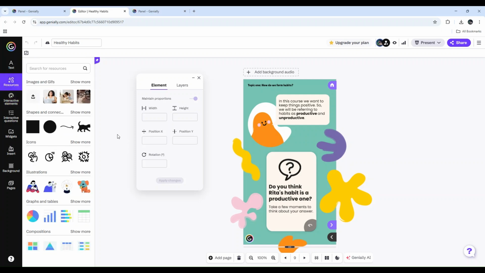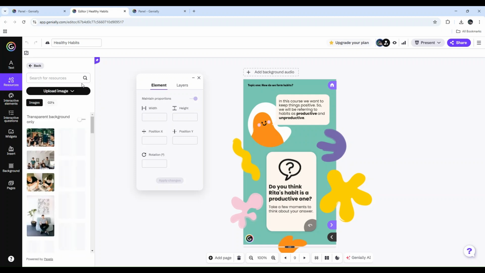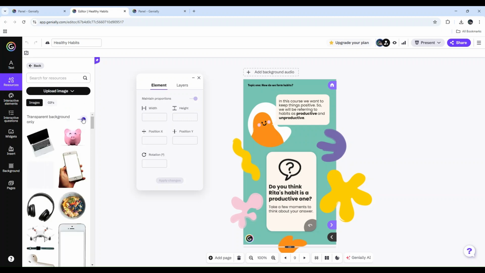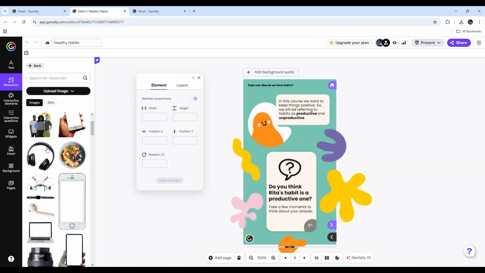So they give you this really handy resource library as well. So if you're somebody that, again, doesn't come from a visual design background, or maybe don't have time to create custom graphics, because to be honest, not many people do on a live project unless you've got an in-house graphic designer. They do have a really good bank of assets that you can use. So obviously you can upload your own stuff, but there's GIFs, there's images, you can find PNGs with transparent backgrounds. So this is really super handy.